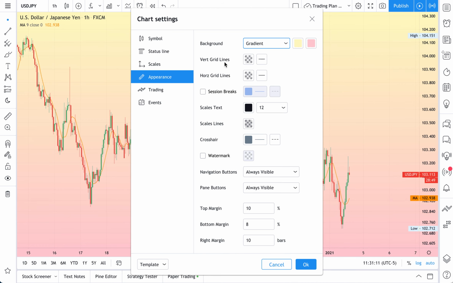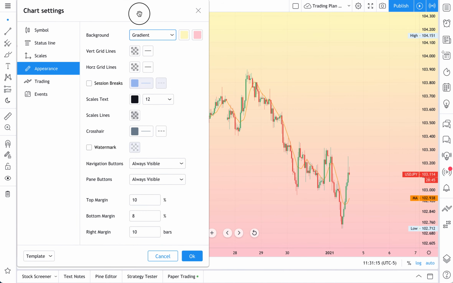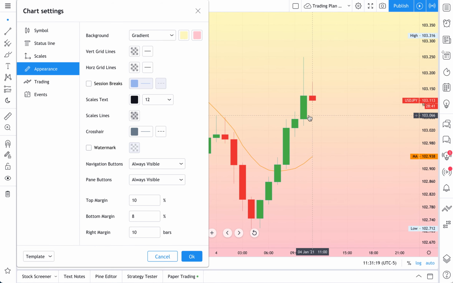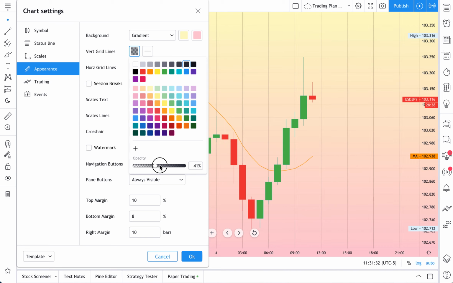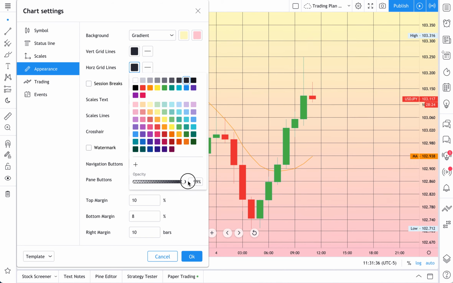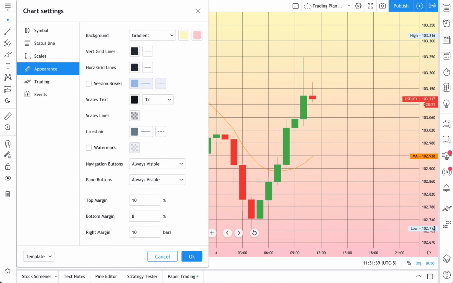Next up, vertical grid lines, horizontal grid lines. What does this mean? Well, if you look really closely, as you can see when we zoom in, you can see the grid lines going up and down and then left and right. It's these light gray grid lines. Rather than us saying anymore, why don't we just show you these grid lines by changing their opacity to 100% so that you literally cannot miss them. Here are your grid lines.